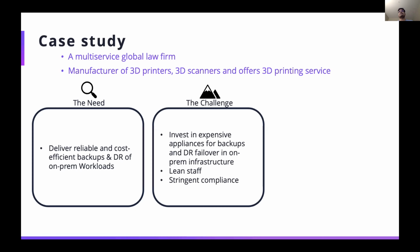And it wasn't an easy POC, by the way. We were going through constant cost analysis, the amount of workloads that would have to be failed over, and what the DR testing strategies are. And there was this constant back and forth between whether I should invest in an on-prem infrastructure or leverage cloud. Because the biggest advantage here is that when you invest in an on-prem infrastructure for a DR target, it's going to be a capital expenditure. It's going to be a seven-figure price tag.